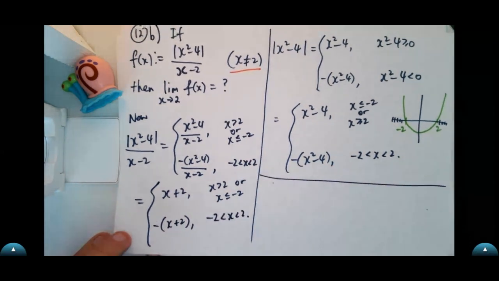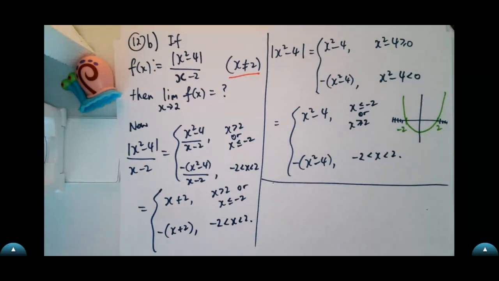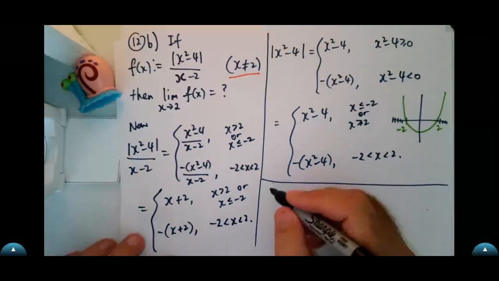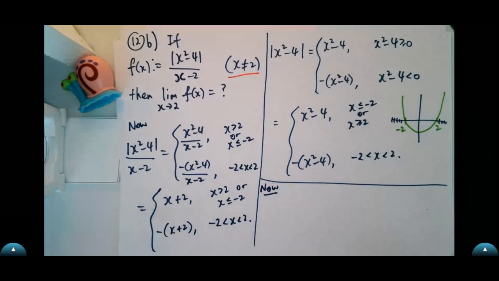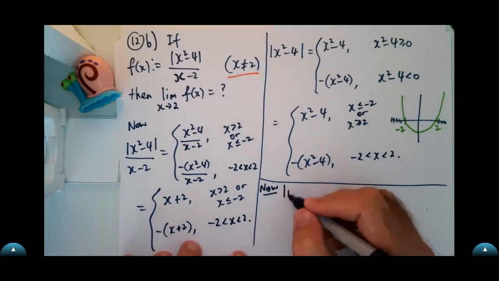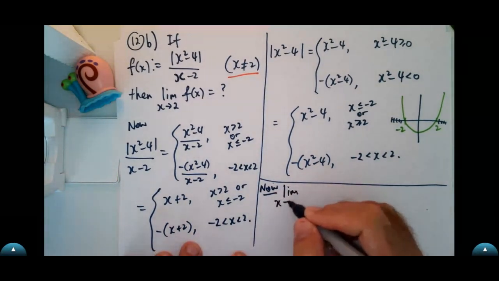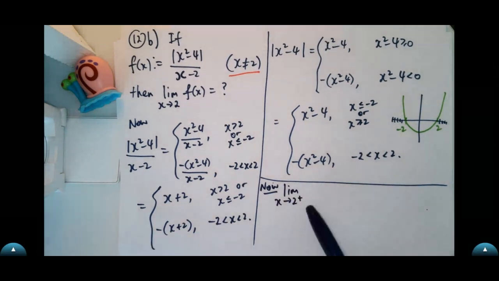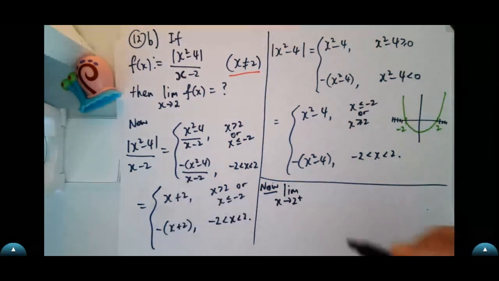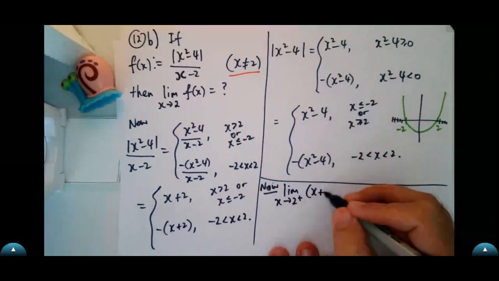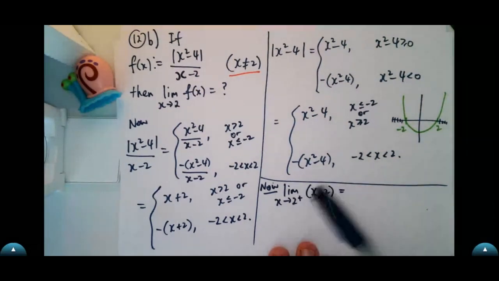Okay. So now we're taking a long time to do this question, but now we can actually take these left-hand limits and right-hand limits. Okay, so well, let's take the left-hand limit and the right-hand limit. So as we approach 2 from the right, that's when x is greater than 2. So we want this function, not this one, this one. Okay, so you can put 2 in there.